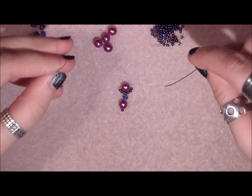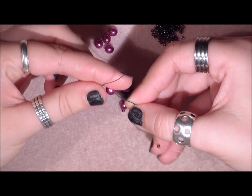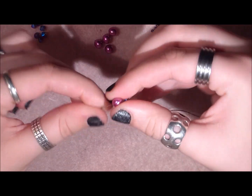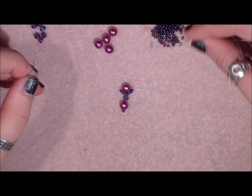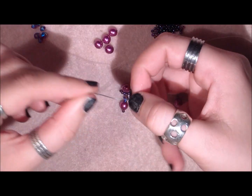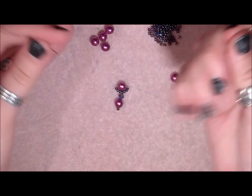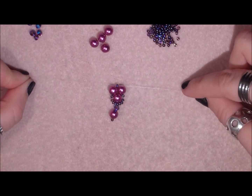Like this. Now we're going to pick up one seed bead on each needle. Slide them down. We're going to pick up one 6mm bead on each needle. And slide them down. And now we're going to crisscross in one seed bead. And pull. And it will look like this.